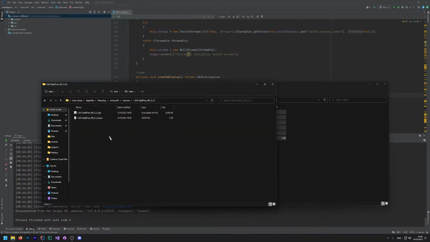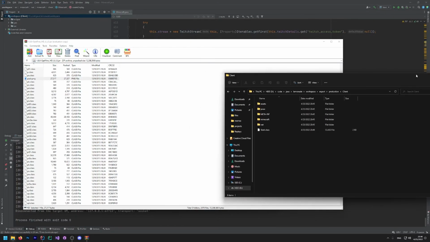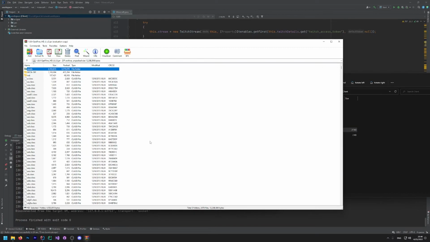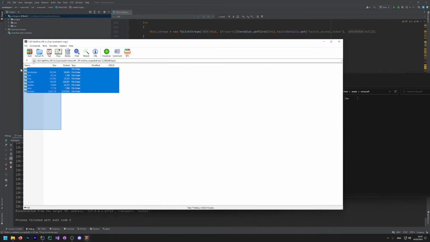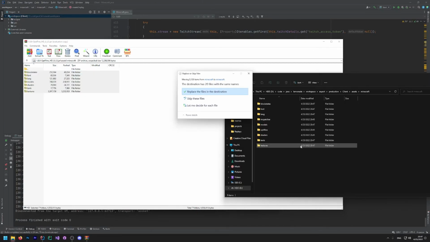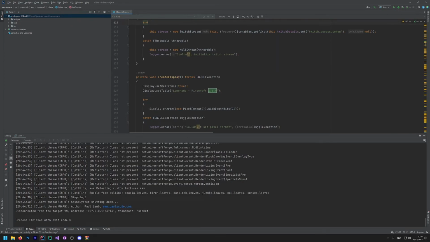Once you've installed that, open the jar with WinRAR, start typing in here, pack, and it'll show up pack.png. Now, you're going to go to this folder and drag pack.png in. You're going to go back and start typing assets, open this folder, open the same folder here, and drag everything inside. It should ask to replace 20 files, just click replace. Now you want to go back to IntelliJ, go back to build, build artifacts, rebuild.